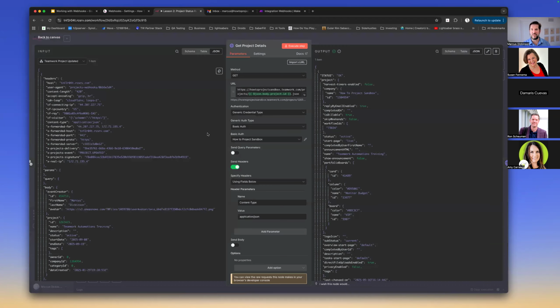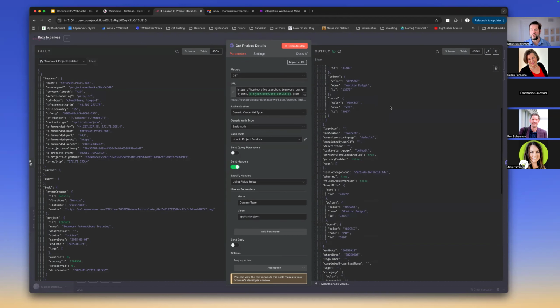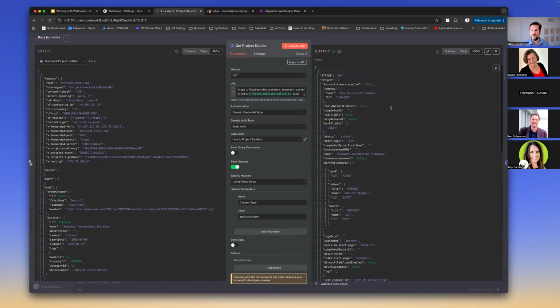So let's go through this really quick. I just want to show you what's happening. So we get the project, and then I'm just, again, looking at variables. It's like you've passed me in information. That's what's happening over here on the left. You've passed me in some information from the webhook, like we got the data for the project. So from there, I just take the project ID and call another URL, like another part of the API, and that will return everything to do with the project.